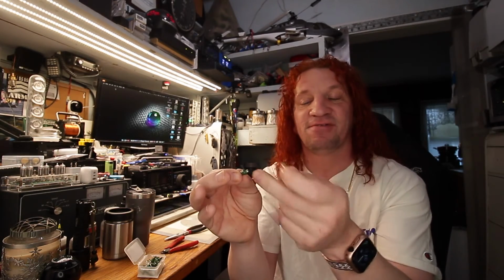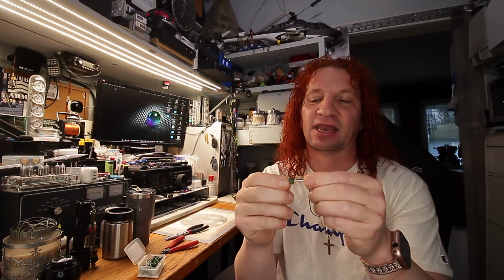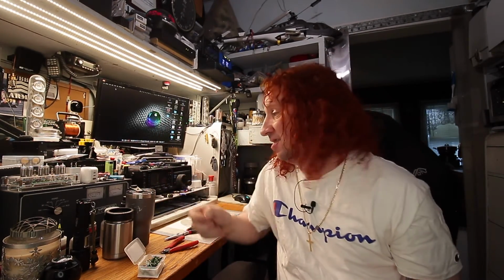And then when you're done, you can take the little glass piece. If you salvaged that little spacer, it also helps hold the glass on, and just put it back in. And then you're all set. And then you can put it in your light box where they belong. So you got plenty of spares.